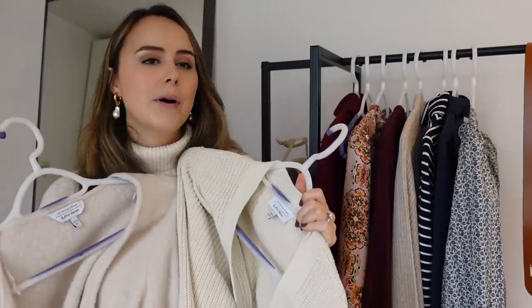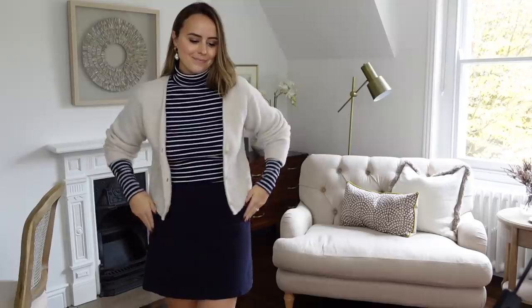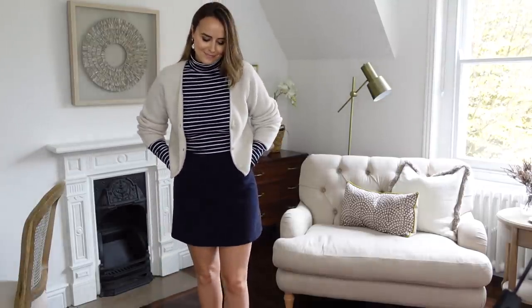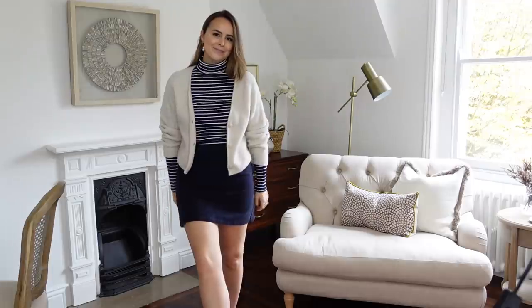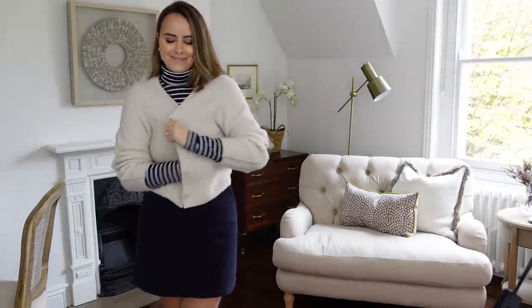Something that I didn't have in my wardrobe was a chunky jumper that was shorter. And both of these are now. Because I wear a lot of dresses, and also I feel like we all pretty much wear high-waisted trousers and high-waisted jeans now, unless you're wearing leggings or a tight jean, I find the long cardigans just difficult to pair with clothes. So this I find I'm gravitating towards it all of the time.